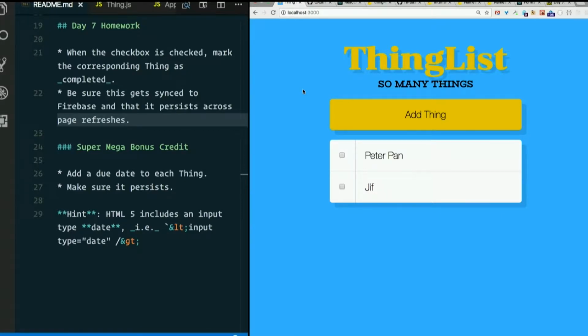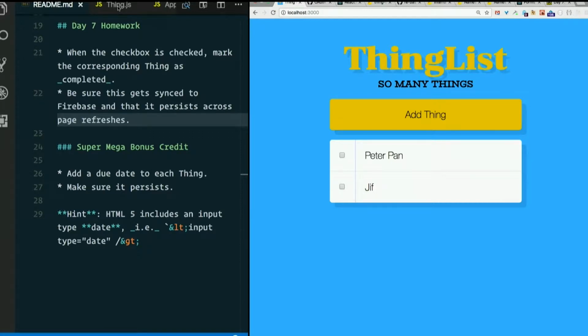All right, so we have checkboxes, but if I check something and refresh the page, it's not checked anymore, right? What are we going to do about this? What do you think, Jack? Did you get this? Did you make this work? Yeah. First we need the completed property for the things. To sync something with Firebase, which we need to do because we want it to stay checked, we're going to need to add a property to our things. Right now they only have an ID and a name, so they need something that's going to keep track of whether that thing is checked or not, basically.